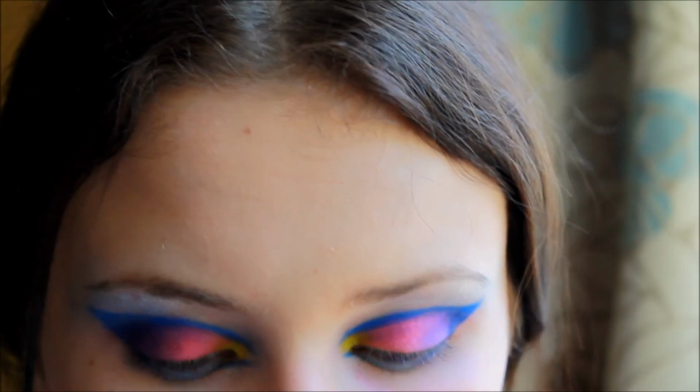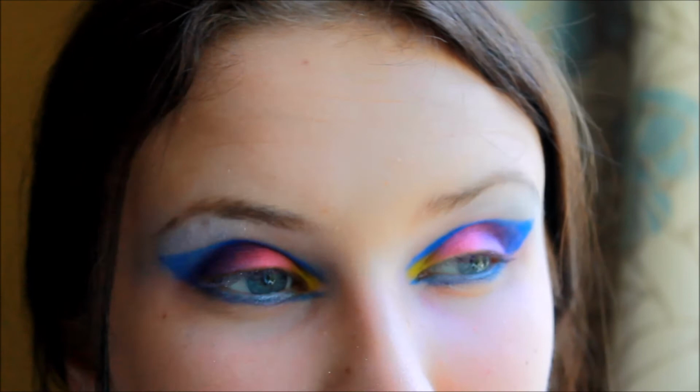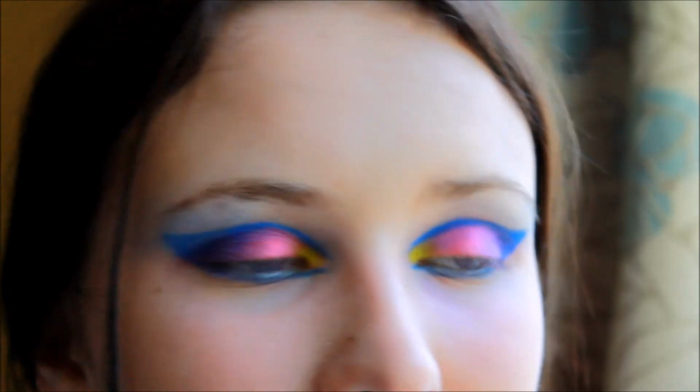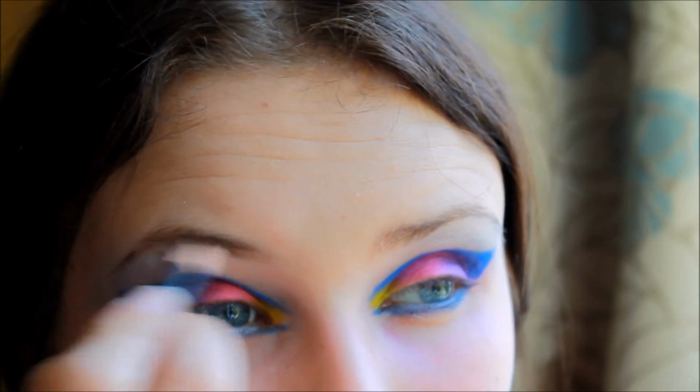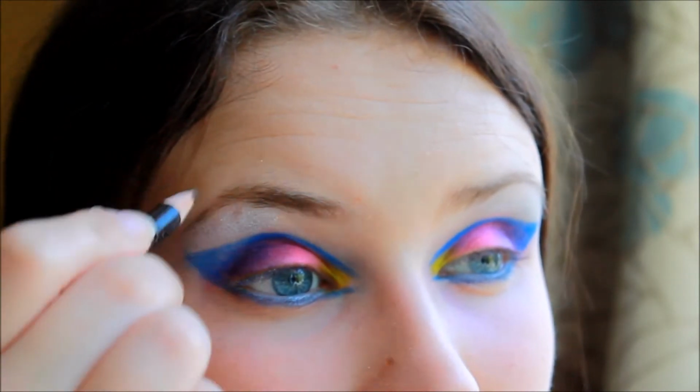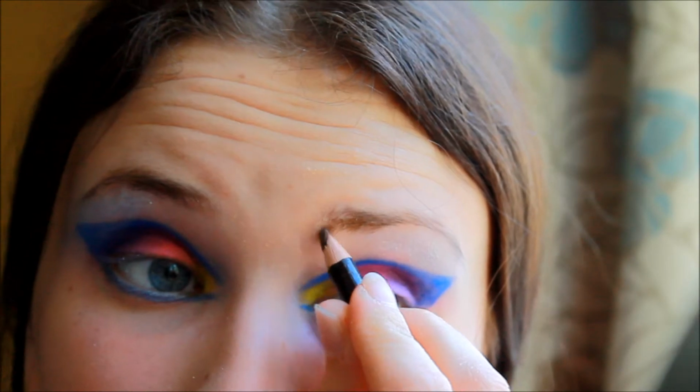So next we're going to go on to eyebrows. I'm going to keep it pretty simple for the eyebrows because I think everything else is rather in your face. So I'm just going to go in with my plain brown pencil and fill it in with small strokes.